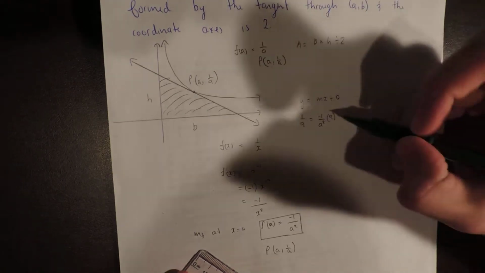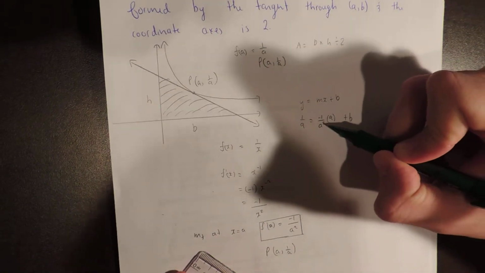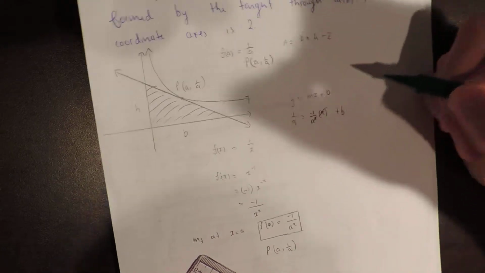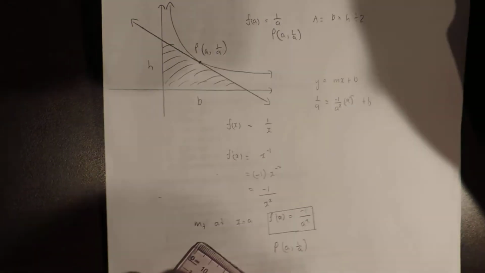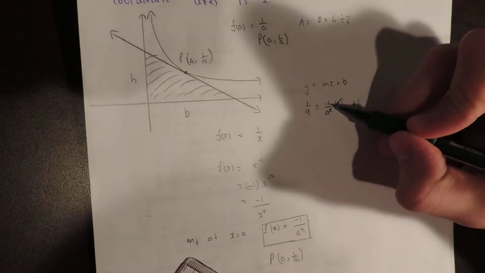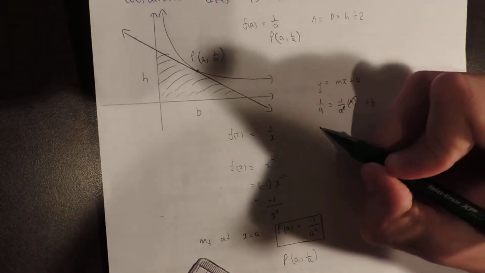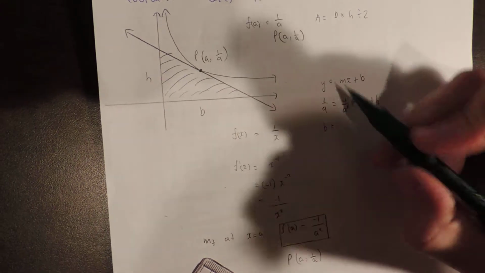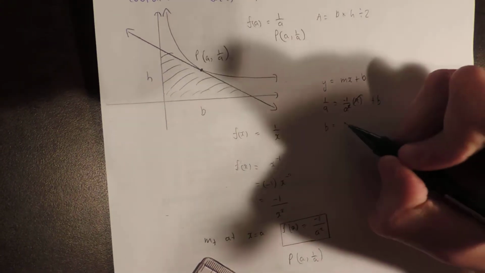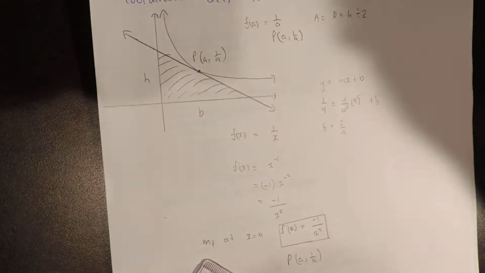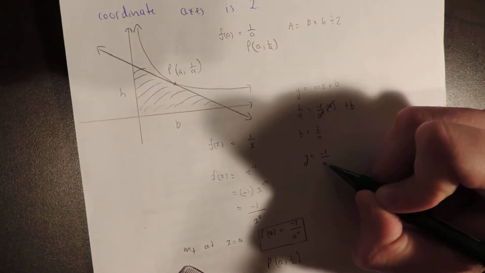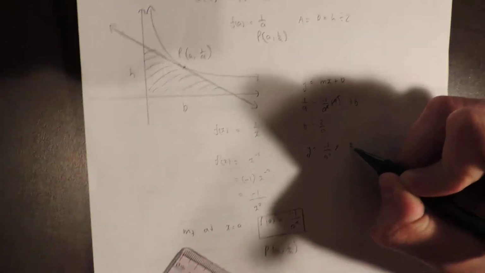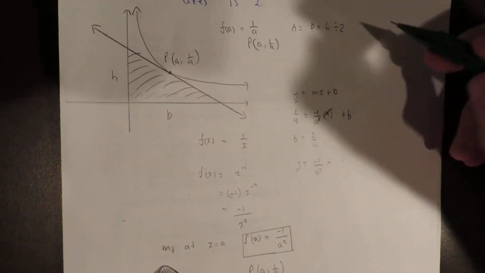So right off the bat, you can cancel out the a squared with a, because you're dividing, so you can just cancel out. And move negative 1 over a to the other side. So you'll get b equals 1 over a plus 1 over a, which is 2 over a. So we got the equation now. Equation of line equals negative 1 over a squared x plus b, which we just found is 2 over a.